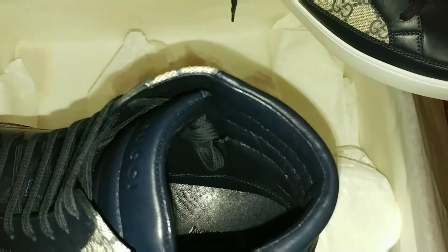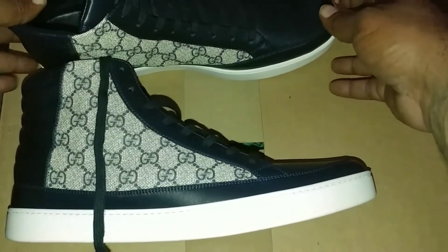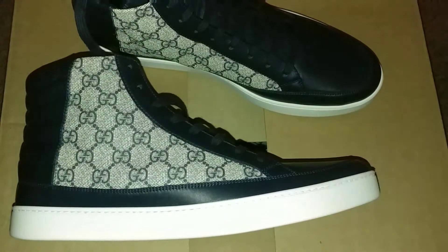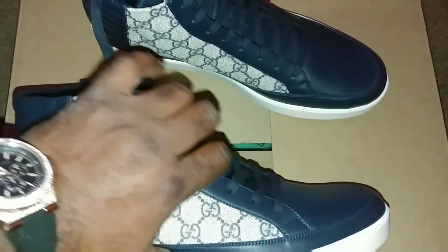There you go — you see that Gucci on the inside, on the tongue. Let's get a better look at these things. I would have done an on-foot but I don't really have time right now, working these long shifts. It's that sick shit, it's that fresh shit. I fuck with J's and everything, but this here — it's that other level shit. Not the highest upper level, but it's up there. Can't lose with a pair of Guccis.